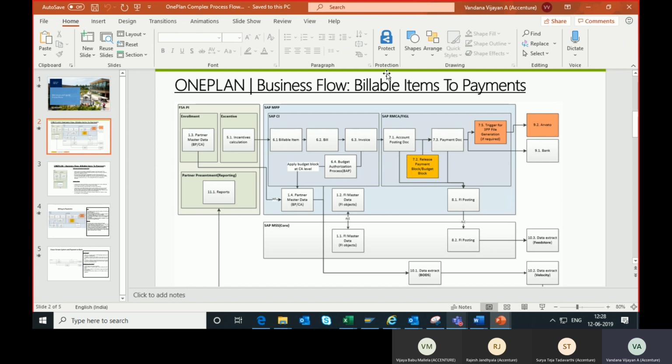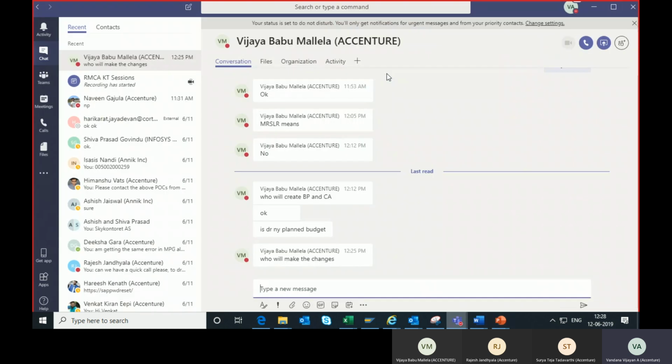So now we have to correct that particular program, coding or configuration in our system. Then we'll recreate the file and send it to them, and then it will get created. It's not always master data issues. It can be config or code issues because of which the bank can reject the files.